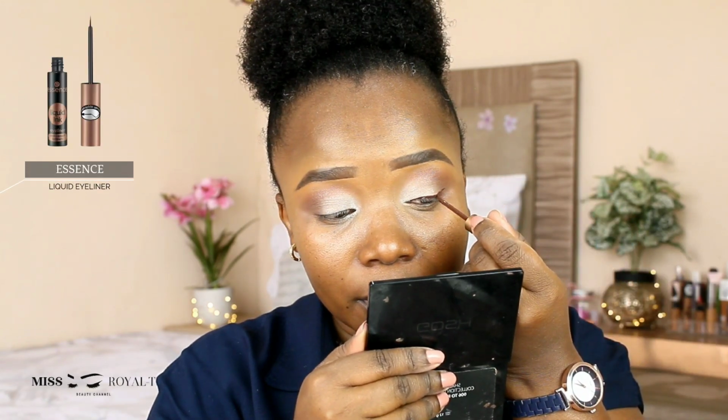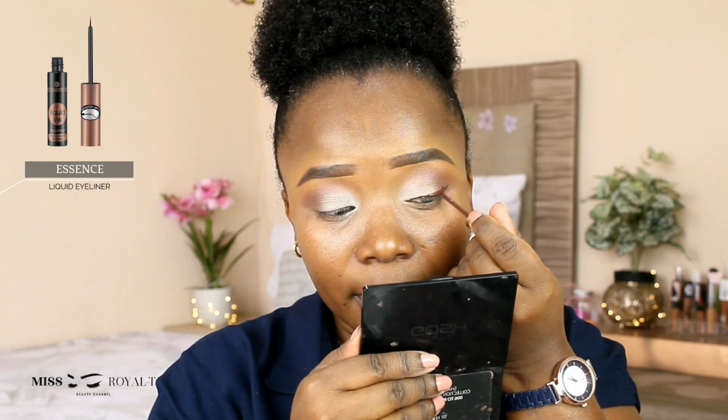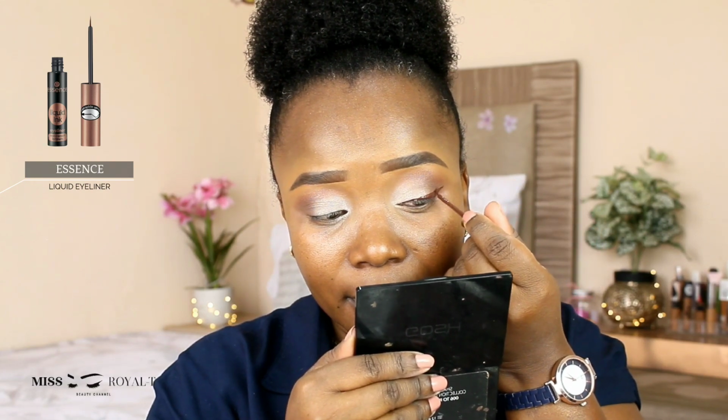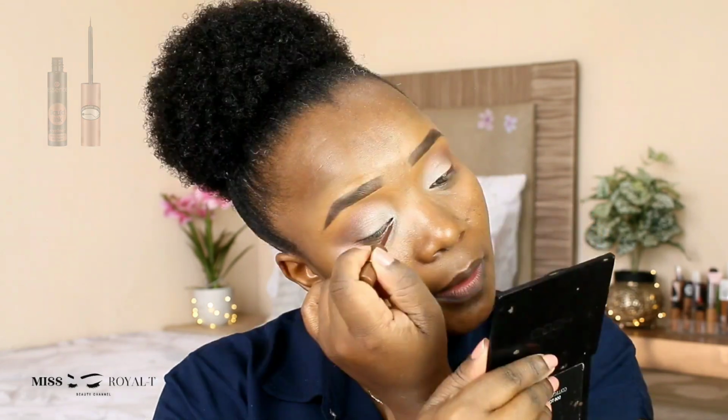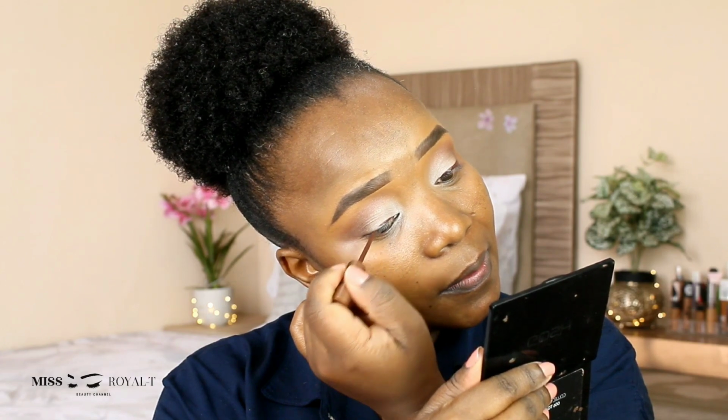And then, guys, I'm going to apply a liquid eyeliner, and the one I'm going to apply is a brown liquid eyeliner from Essence. And they say it's vegan. So I'm just going to apply, and I'm going to make a small wing. Nowadays, I have a tendency of really messing up my looks with my liquid eyeliner.